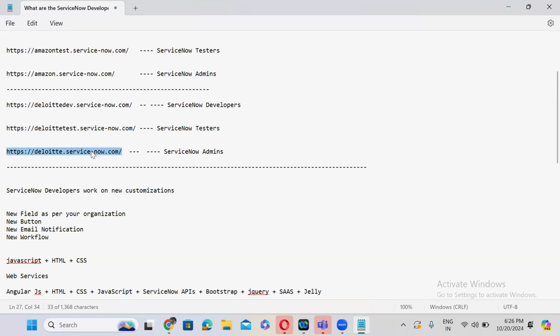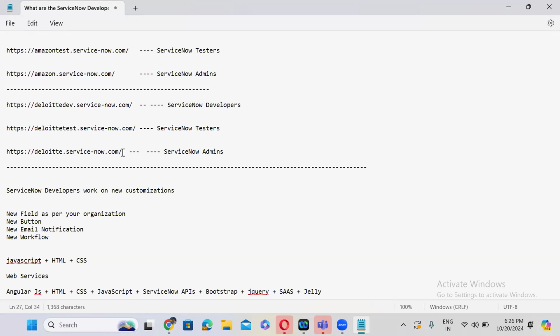This production URL will be used by all the company employees, guys. This is an Amazon company production ServiceNow URL. This will be used by all the Amazon company employees. This is actually the Deloitte company ServiceNow production URL. So this URL will be used by all the Deloitte company employees.